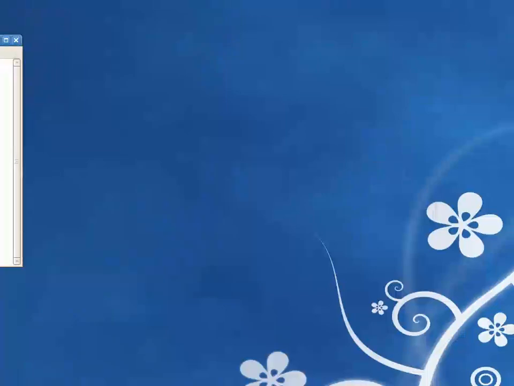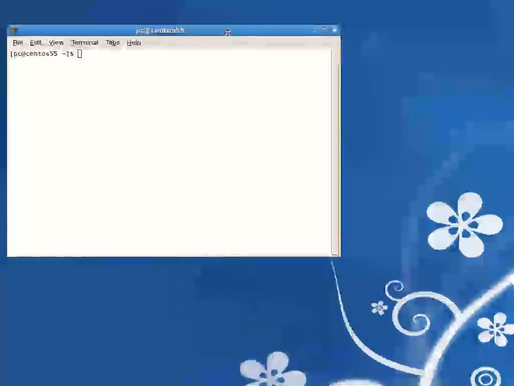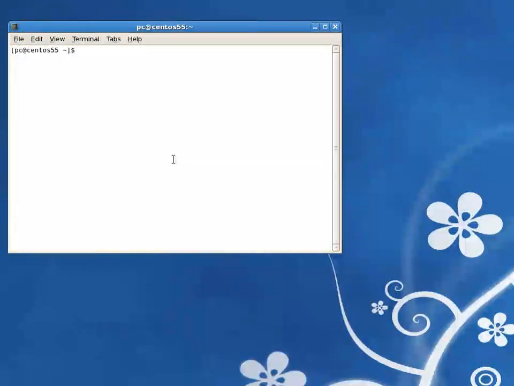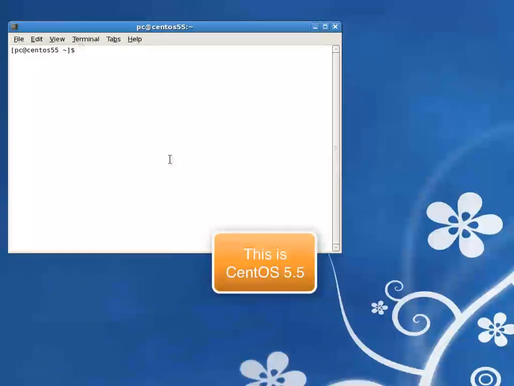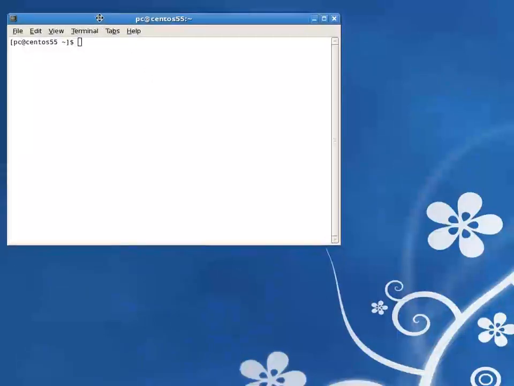I wanted to show you something here. Here I'm running a Linux distribution that is based on Red Hat. It's an unbranded Red Hat distribution called CentOS. This works great. It's really fast.